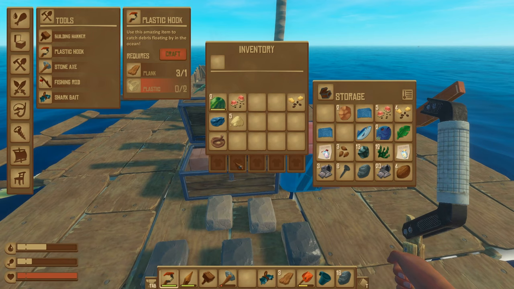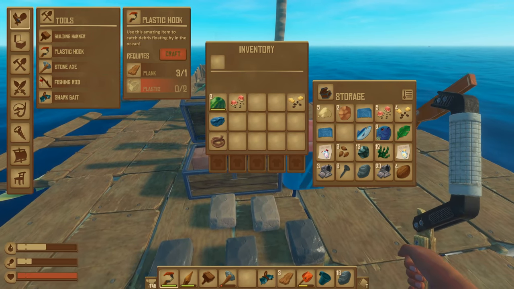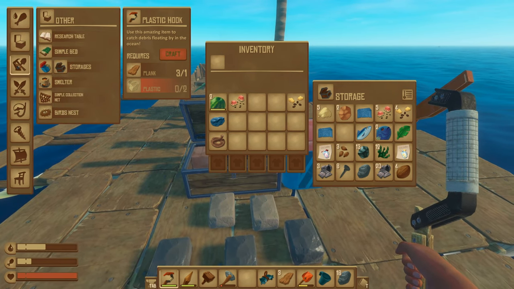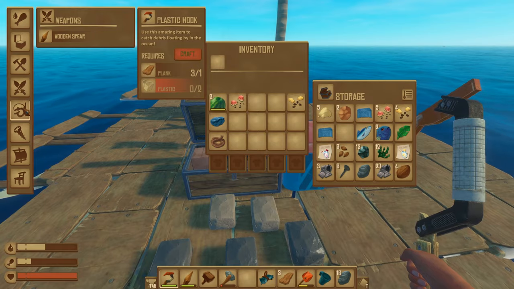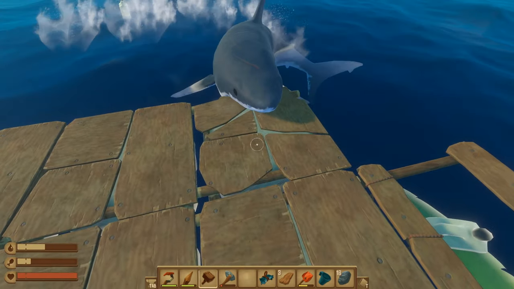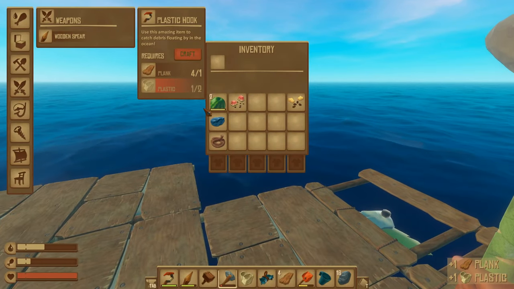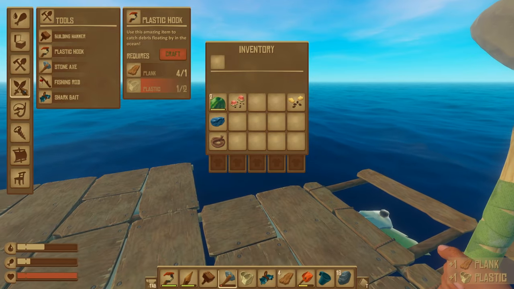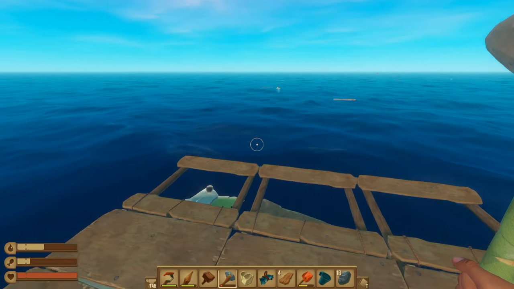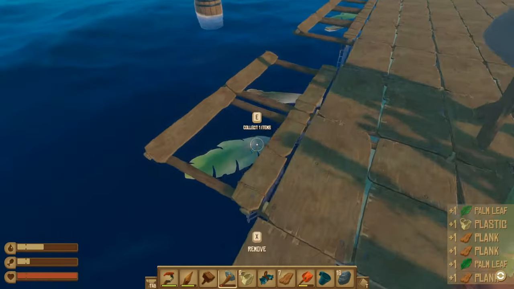Alright, so I guess let's just put this away. What is a clam used for? It's for the bird's nest or whatever. Where are you? Oh! That is not the axe! Wow. Okay, I need another axe, and I need more rope. So, we'll collect more resources again.